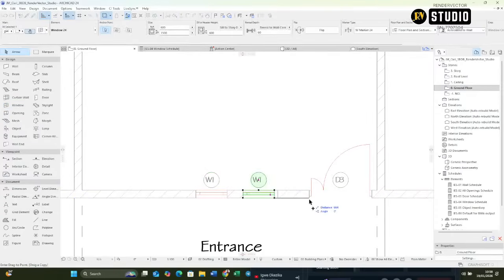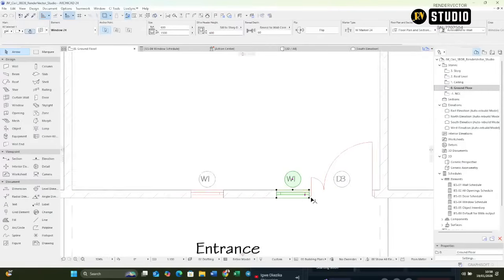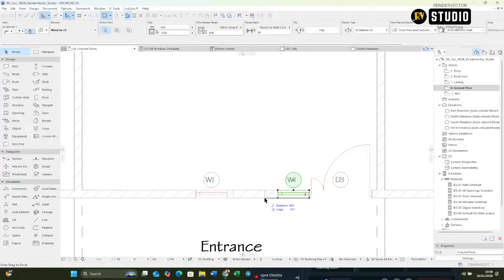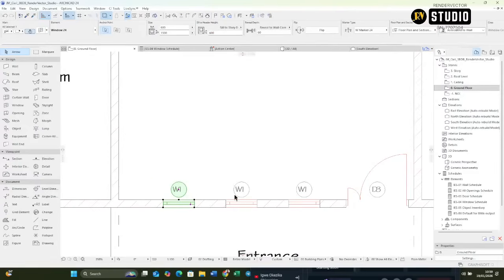From this door here, let me give this space of 600, 500, 500. They need ventilation. So Control D from here. I'm going to make it 600. Control Shift D, 600. So that should be it.